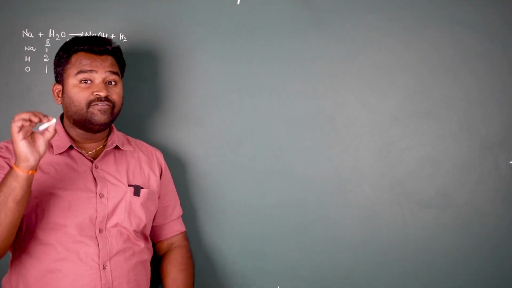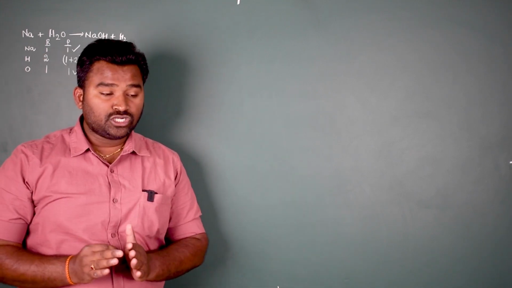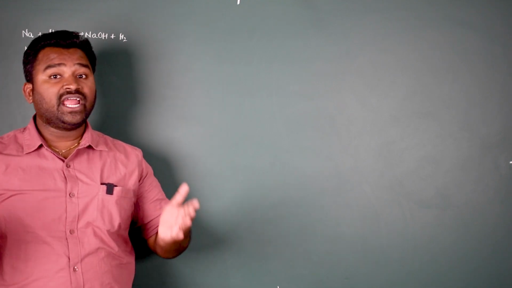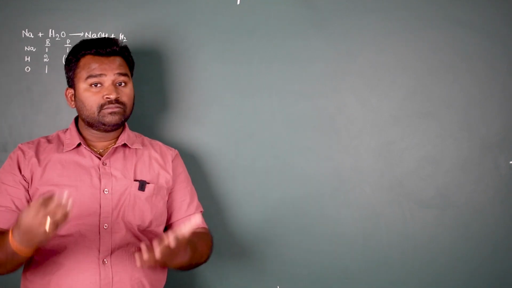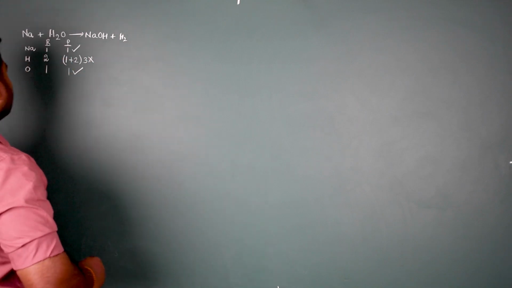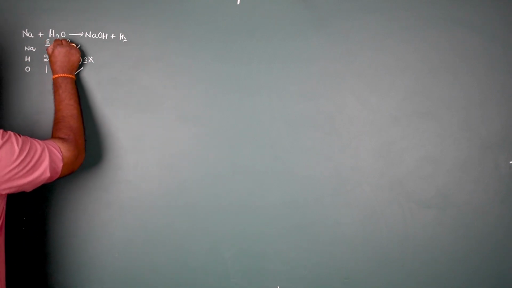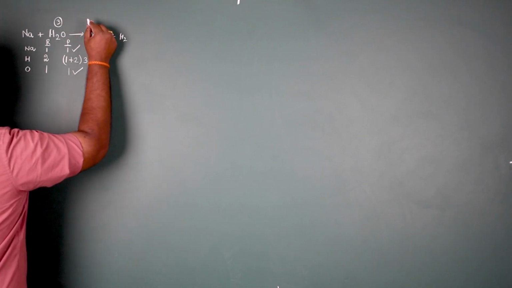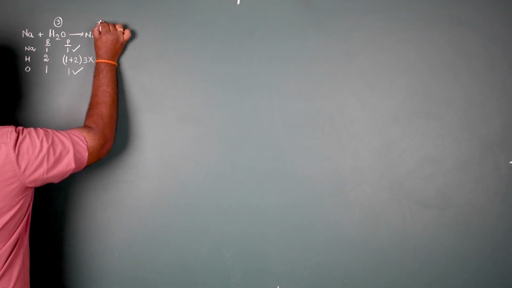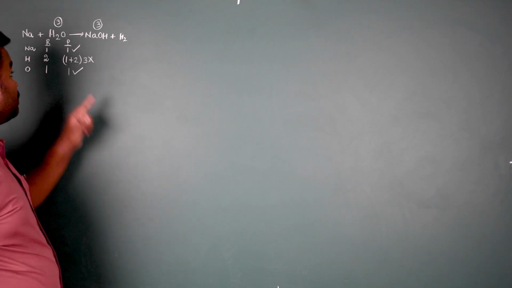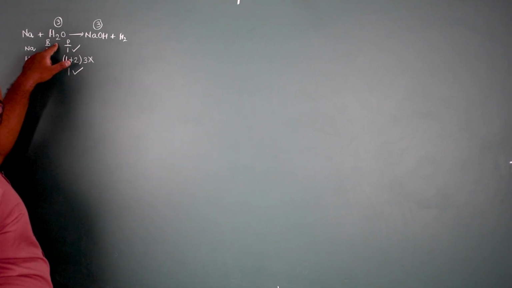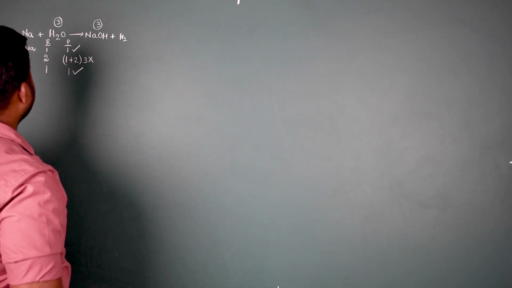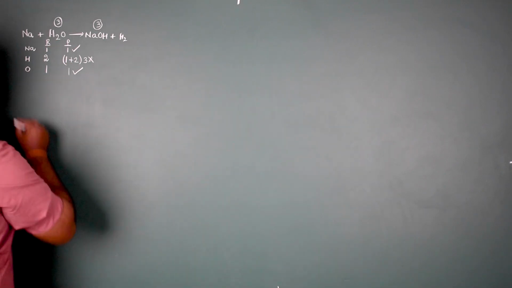To balance, what is the first step? I have to know which compound should I balance first. And after getting to know the compound, which atom should I balance first? So now here, let's look at that part. So this is the only compound, that is water. There are 3 atoms in water. Whereas in sodium hydroxide, that is NaOH, here also there are 3 atoms. But you see here, hydrogen has 2 hydrogens. So maximum number of atoms are present in water.